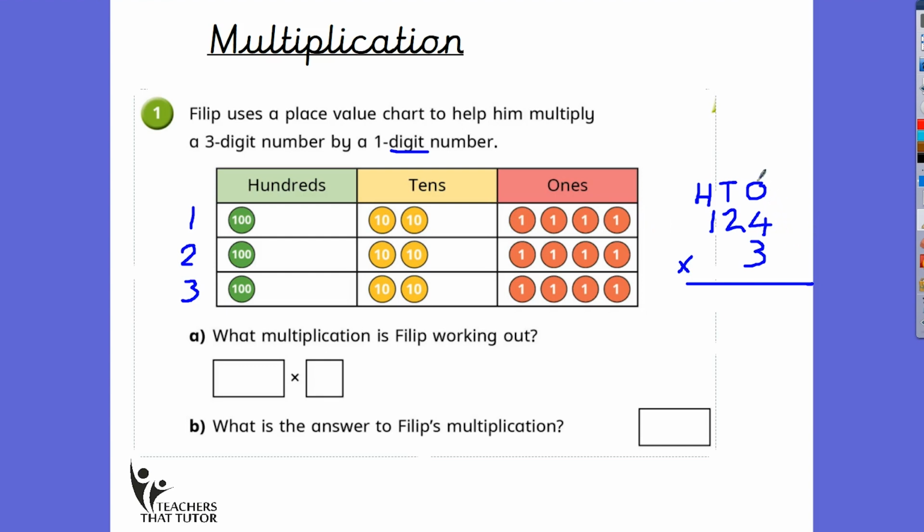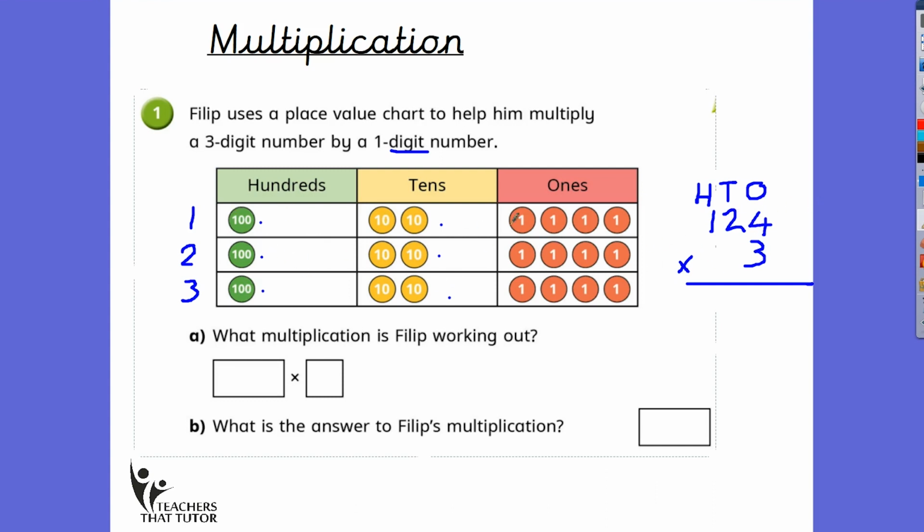For example, here on the right, you can see how eventually they'll do it and how we were taught it in school. So it's 4 times 3, obviously, 2 times 3, and 1 times 3. But what they need to understand is that, yes, we've got 4 ones times 3 ones, but this isn't 2 times 3. This is 20 times 3. Okay, 2 tens, 20 times 3. 3 lots of 20. And this here is 100 times 3. It's not 1 times 3, which is 3, because that would be 3 ones. It's 100 times 3, which would be 300.